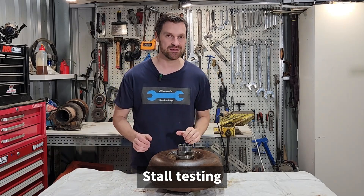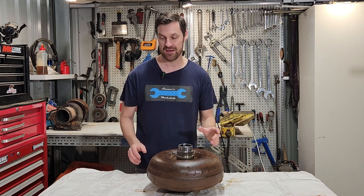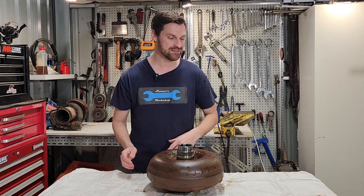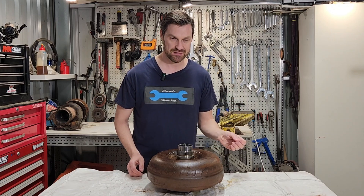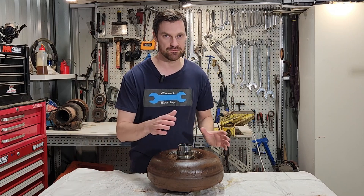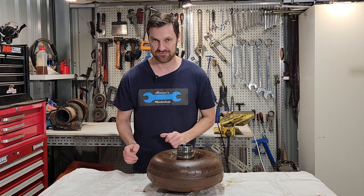Just before cutting this open, let's talk about torque converter stall. The idea is to bring the engine RPM up as high as possible before the machine walks through the brakes or the engine runs out of horsepower. It's an important diagnostic tool. We put the machine in gear, activate the brakes, and bring the engine RPM up to a specified limit. If the engine won't reach the limit, we're low on power. If it goes over the limit, we may have a slipping transmission. If the machine walks through the brakes before reaching the limit, we may have a brake issue. The torque converter stall test tells us the health of the engine, transmission, and brakes.